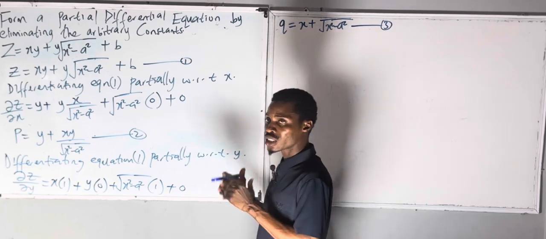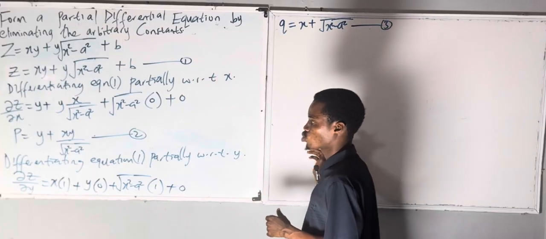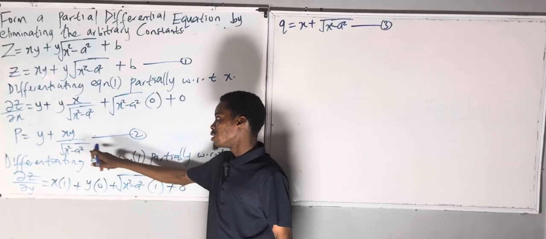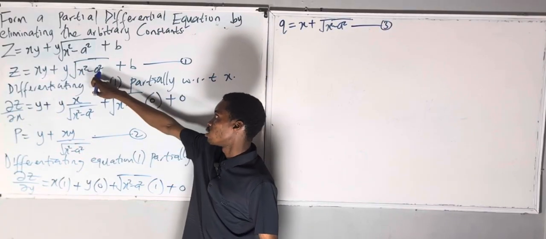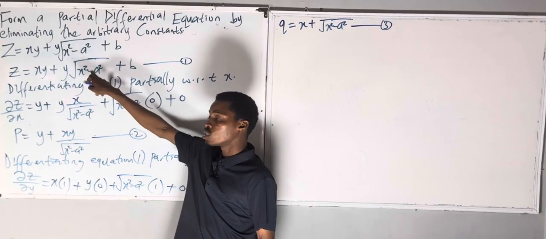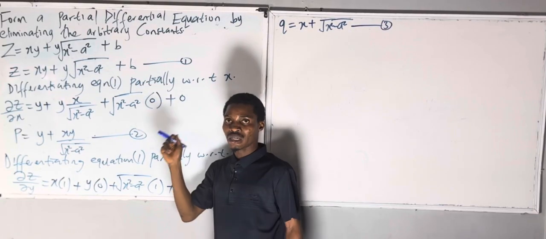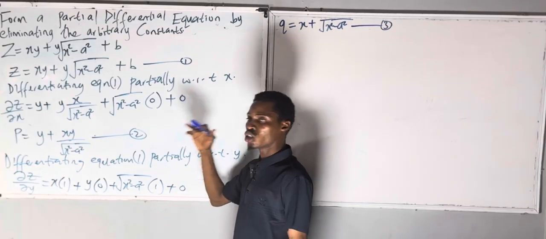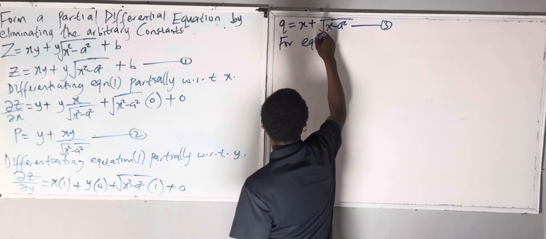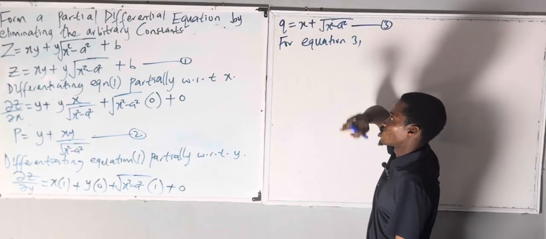consider equation 2 and equation 3, making equation 3 the subject of formula, then substitute it back. Suppose our b is here, I can make b the subject of formula. Then I will now substitute our x square minus a square. I cannot make x square minus a square the subject of formula here. Why? Because if I do that and substitute it into this equation, I'm going to be left with b, and there's no way I can eliminate b other than considering equation 2 and equation 3. So from equation 3, I can make root x square minus a square the subject of formula.